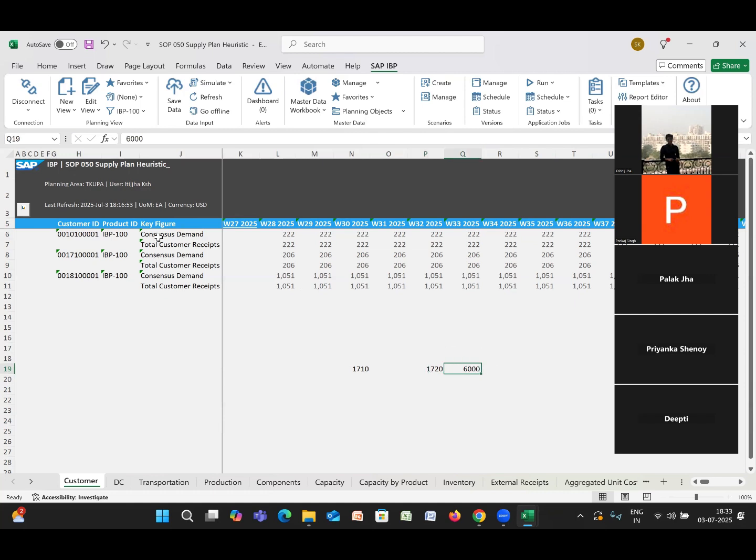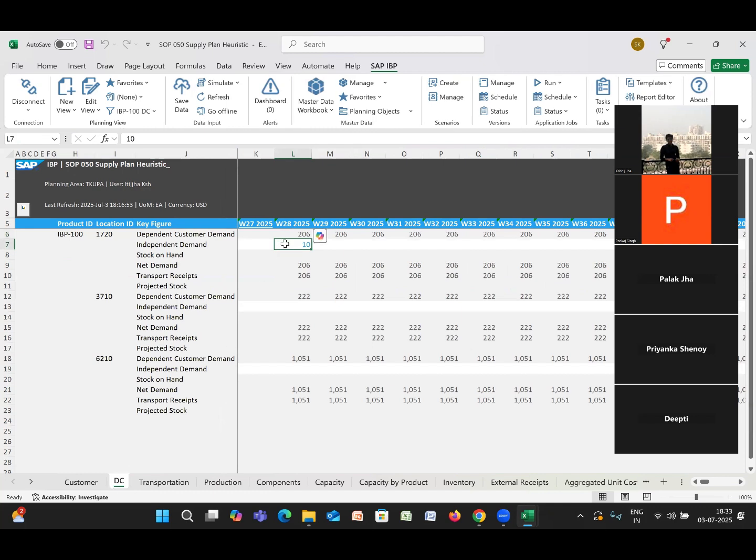So instead of releasing the forecast of the final demand to consensus demand, they will directly release that number to the independent demand key figure. So we will create a copy operator where my final demand numbers from demand planning will be directed to populate the independent demand. The independent demand key figure represents the demand at this DC for this product. It has no connection with any customer. It indicates this is the quantity I need, this is the demand I need to cater to all the customers who will come to this location, 1720. So it's that number.